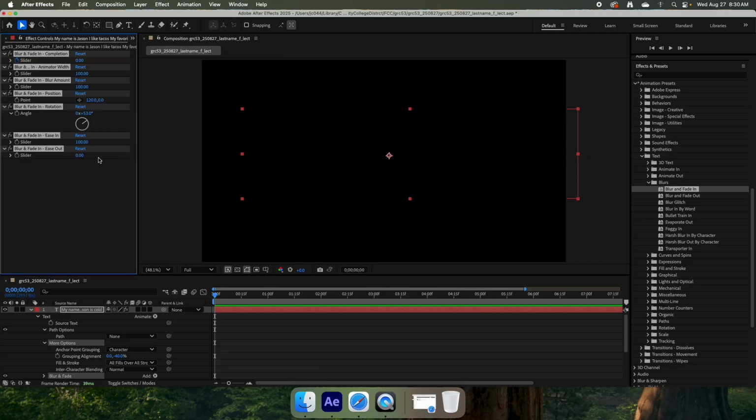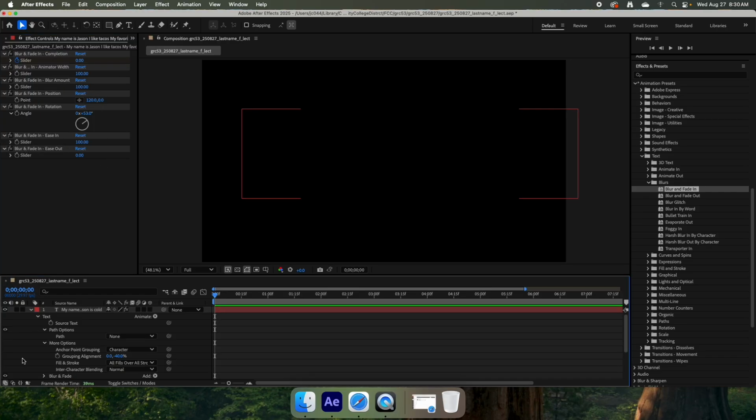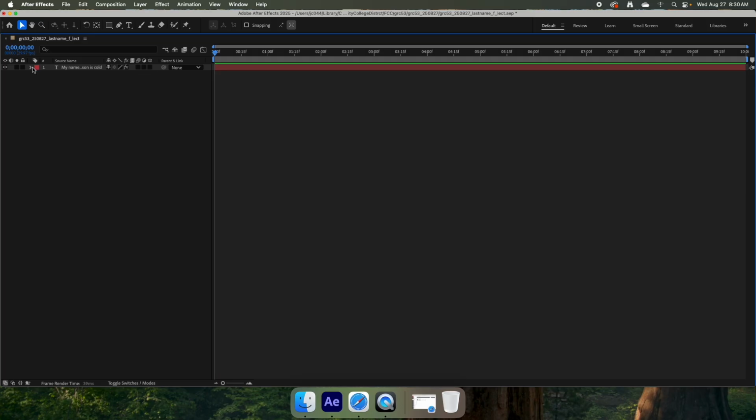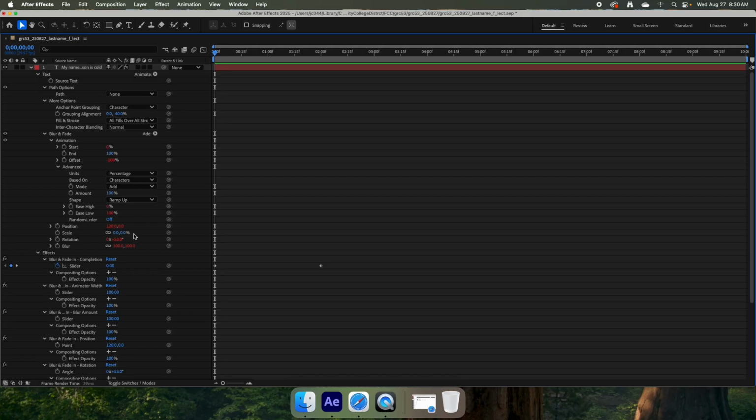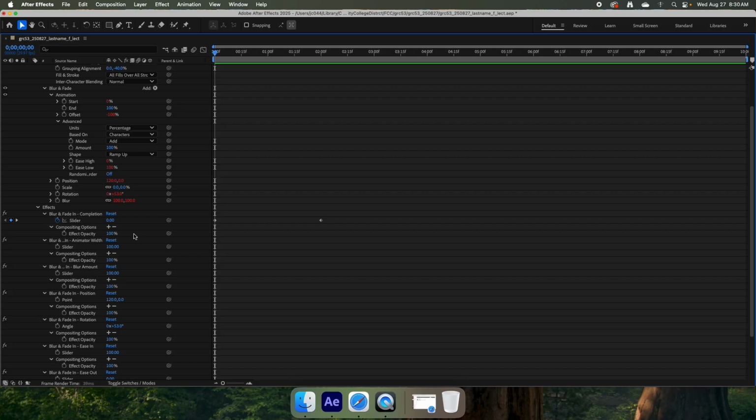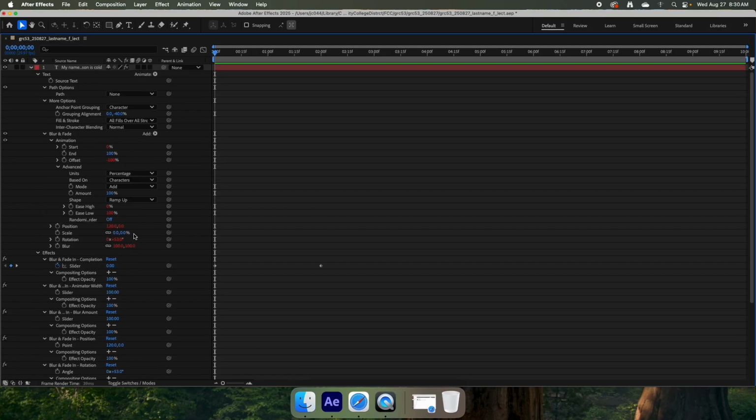These are effects controls. For the most part, we don't need to get into all these. What I do want to bring your attention to, though, is what has happened to our text object in the comp timeline.